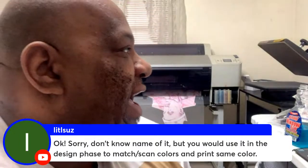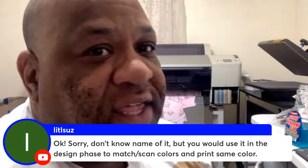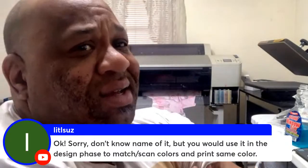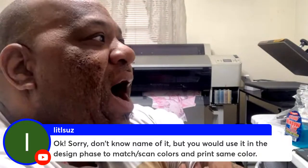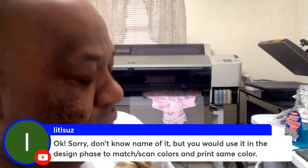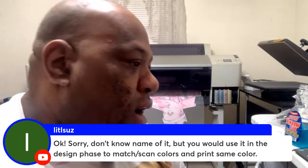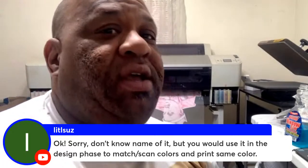Now, Cadlink does have something like that that can help you get your colors right. Man, Cadlink is bad. I just don't use it. It has GIMP in it, a free software. It has so much stuff that you can do in Cadlink. Maybe if I printed a little bit more and did a few more things, I would be a little bit more knowledgeable, but I get in there and get out. Get in and get out.